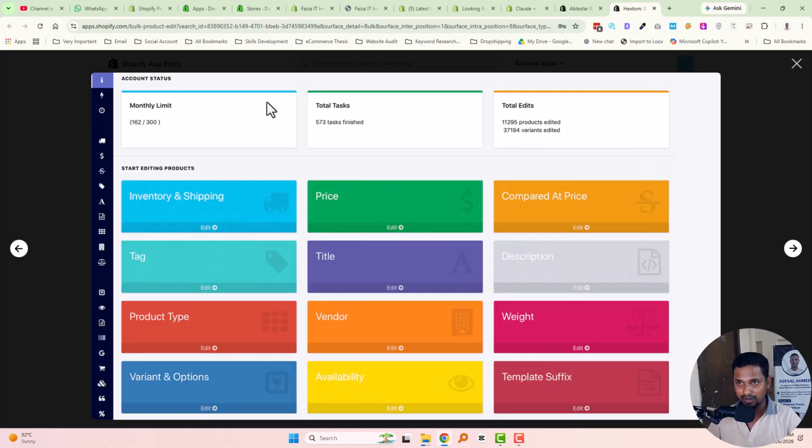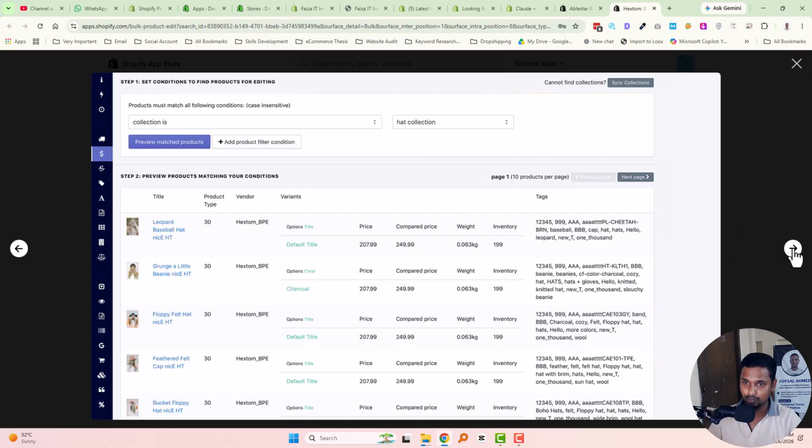You see here are the account details or status, monthly limit, total tasks, total edits. You can see everything from here, like start editing, inventory, shipping, price, compare price, description, title, tag, product type, vendor, weight, template suffix, availability, variant option. I think they provide many more options than the previous one.